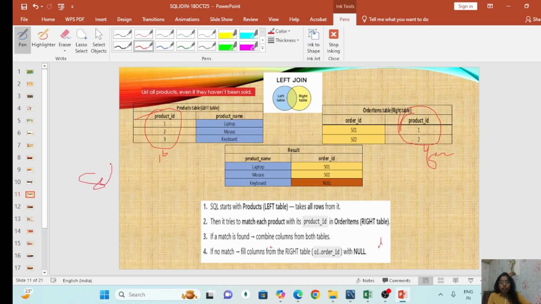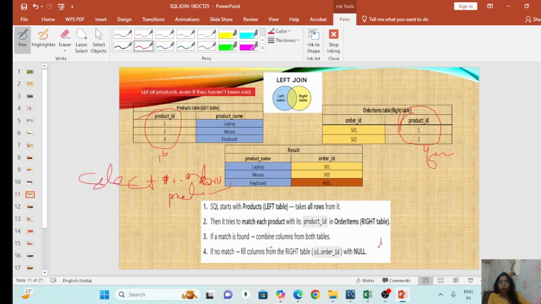So select. How will it happen? Select order first, go to the right side table, it will keep all the records. So OI dot order ID, comma, then the left side table, only product name is there.